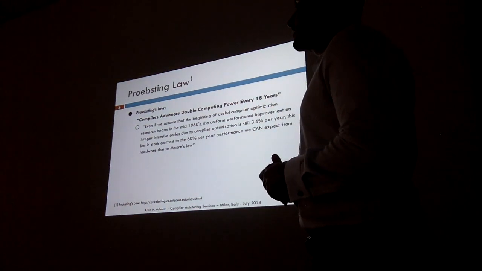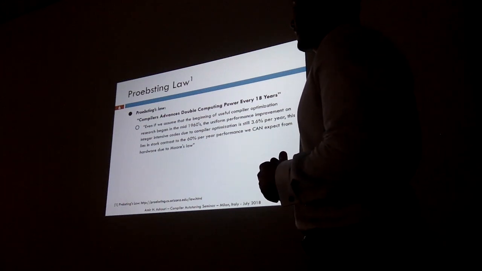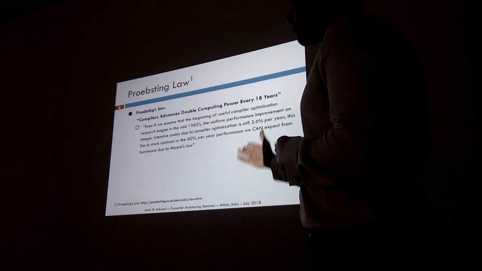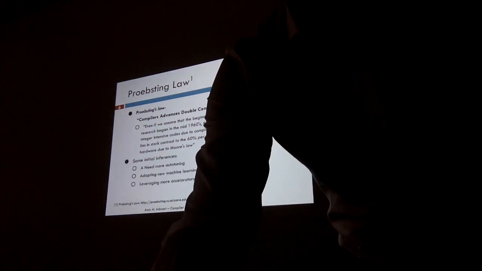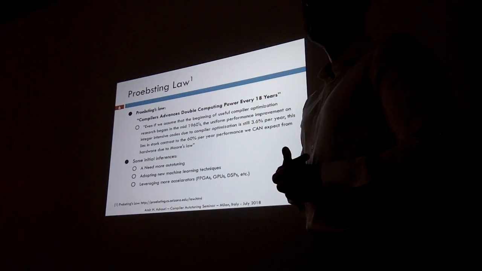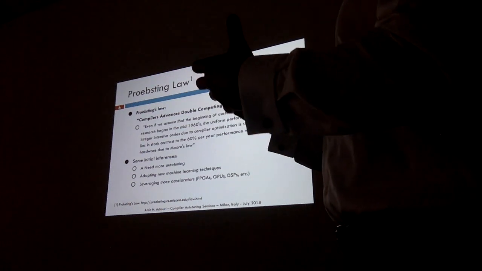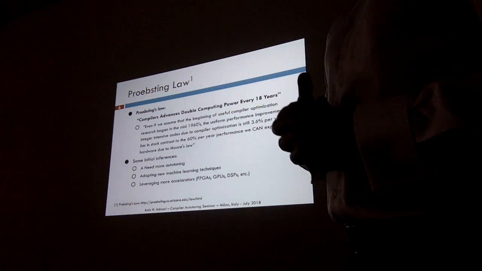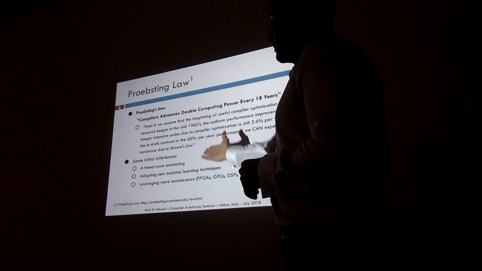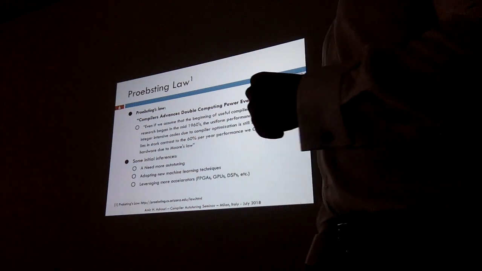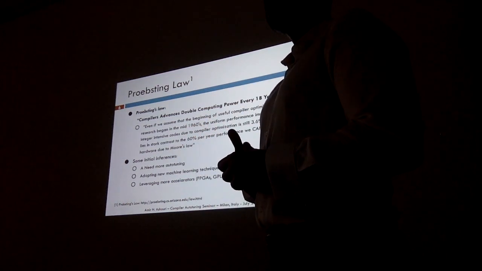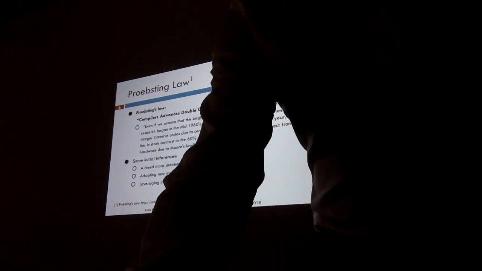The main focus of this law is that no matter what the optimizations are, we are still far behind the architecture's technology. This law has some pros and cons and some caveats as well. Although it intrinsically talks about a lack of optimization in compilers, from the other perspective, we need more autotuning in order to cope with the increase in hardware technologies. At the same time, we have to adopt new machine learning in order to solve that, and we have to leverage more accelerators, FPGAs, and DSPs on top of this.